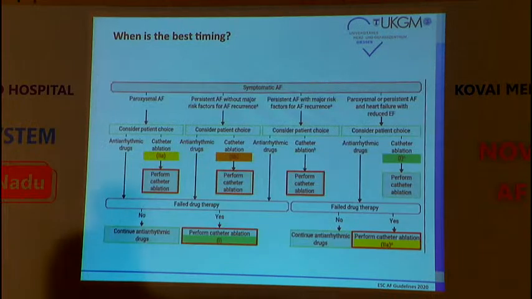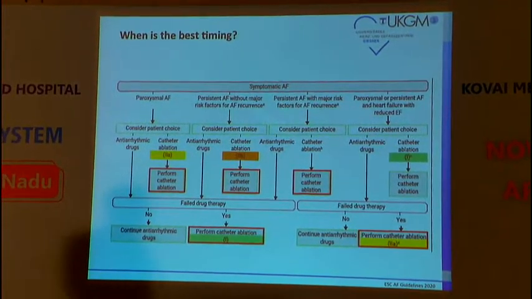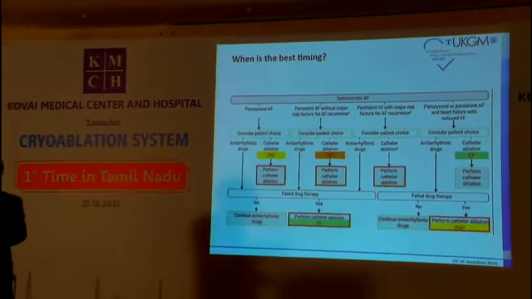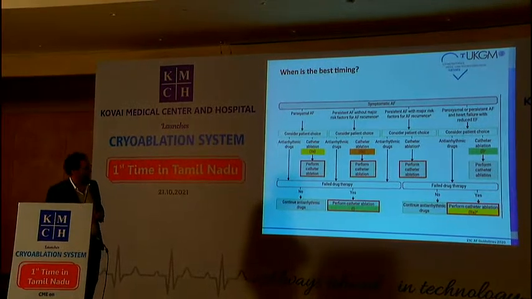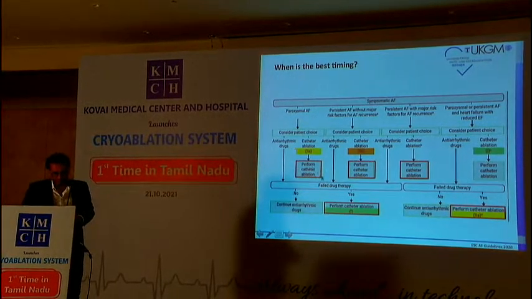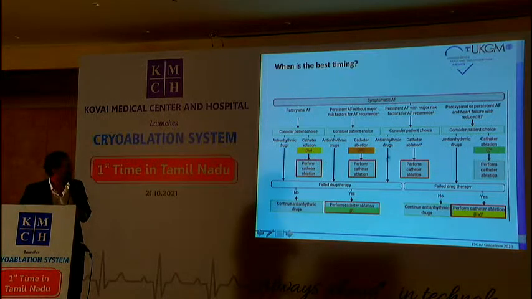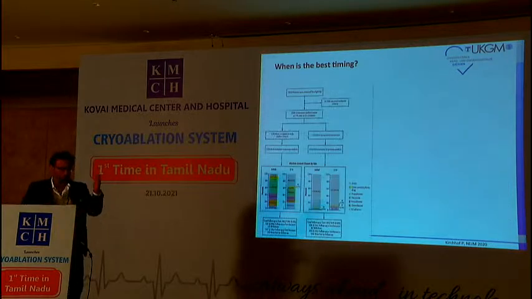So at the end of the day, when is the best timing? We had to do either radiofrequency or, I would say, perform a rate control treatment in the patients. When is the best timing? We heard about that in the previous talk. There's a progression from paroxysmal atrial fibrillation to persistent, to long-standing persistent, to permanent AF. And if we keep all these things in mind, in very clear cases, I would say as early as possible. In Latin, we would say in dubio pro reo, just for the patient.